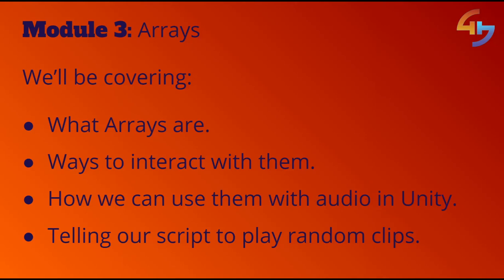Now this is the lesson where we begin to step our game up and look at some slightly more advanced C# concepts. Today we'll be looking at arrays, what they are, how they work, and most importantly, how we can use them for audio implementation purposes. We'll then be looking at how we can tell our script to play a randomly chosen audio clip from a list that we give them. Not much more to say other than that, so let's jump straight into things.